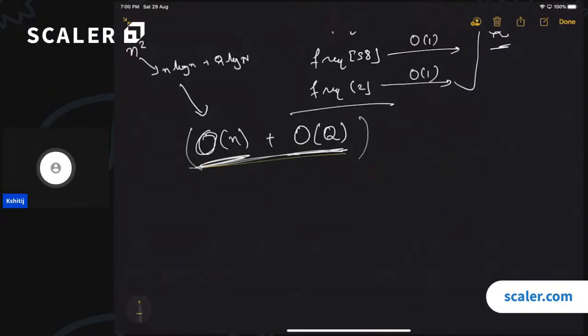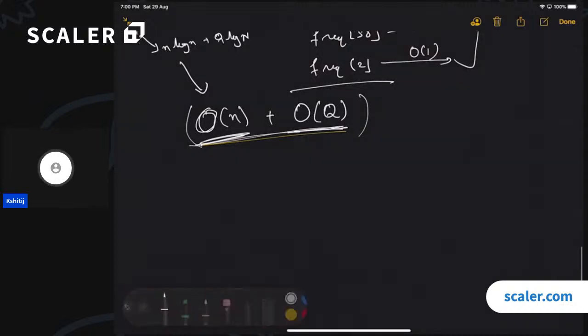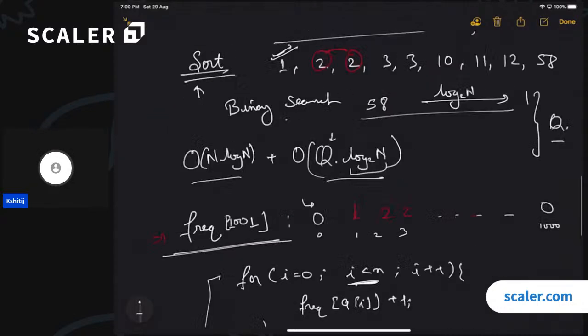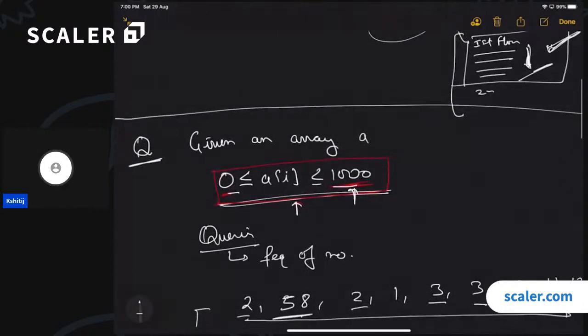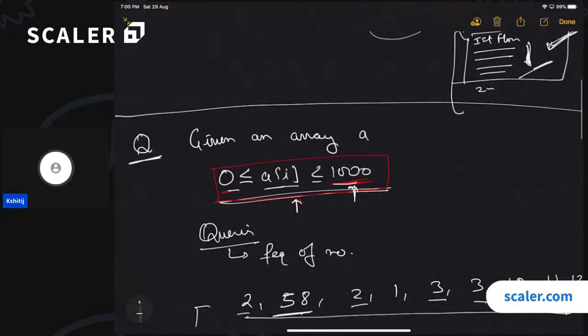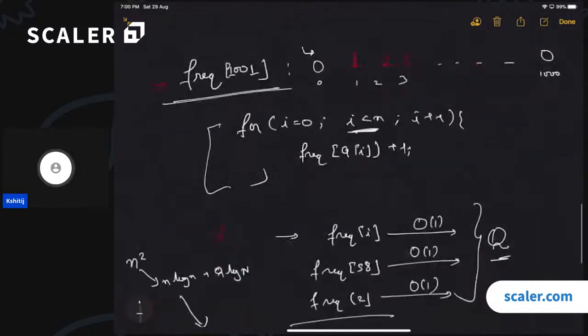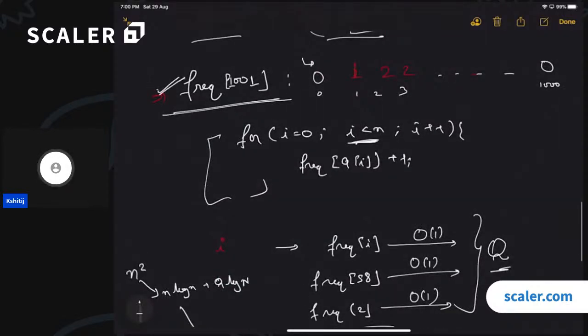Cool. That's also good. Okay, let's focus on what Lucky Movies was actually asking. Lucky Movies says, in this problem it was given to us that the numbers are going to range from 0 to 1000. That is the reason why we are able to create an array, right? I can create an array because I know that indexes can be in this range, correct?